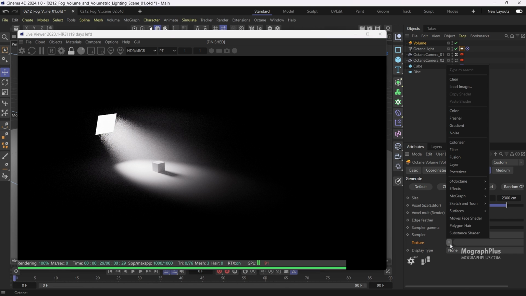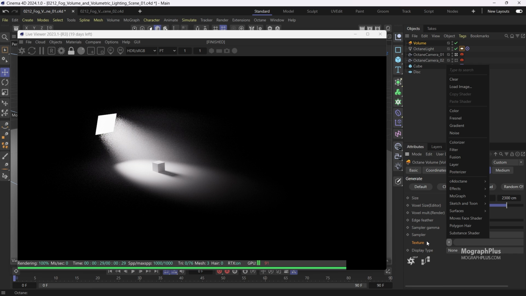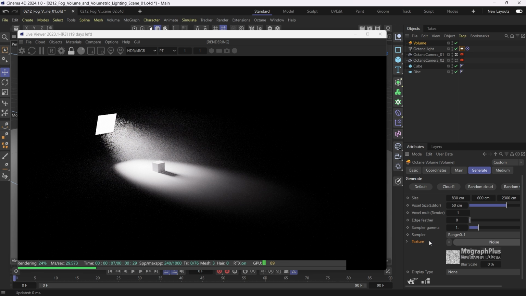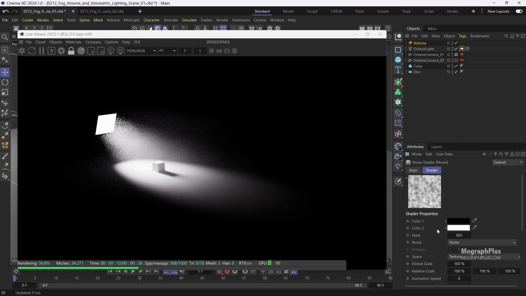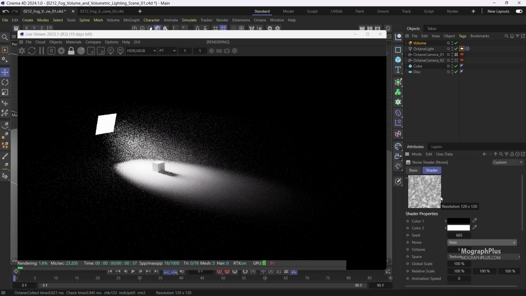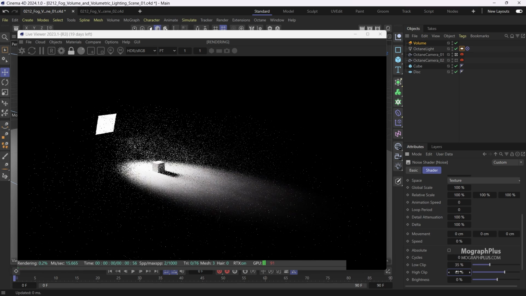So let's add a Cinema 4D noise to the texture input. You have to use the native Cinema 4D noise, and not an Octane noise, because Octane textures are GPU textures and noise is a CPU texture. And for these kind of effects, we need CPU textures. So Cinema 4D and Octane can work together. Now, let's go inside the noise, change the noise type to Naki, and to add a bit of contrast, let's increase the low clip to 35% and lower the high clip to 65%.